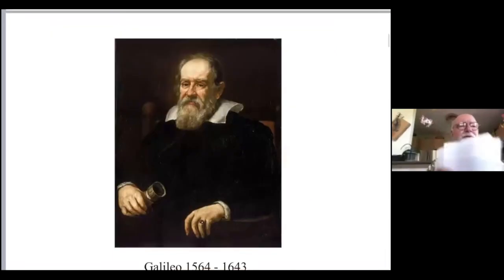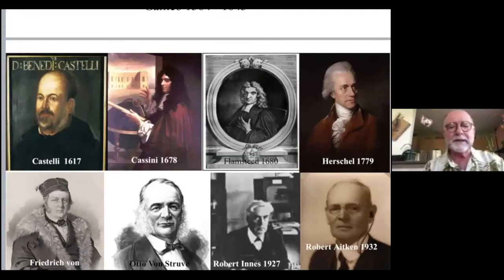Now I'd like to go into a little history for fun. Some of you know all this already. As all of us know, the father of modern astronomy, Galileo Galilei, first took a spyglass and turned it to the heavens. Needless to say, that began an era of telescopic observations that has evolved over the recent 300 years. Here's a brief history of double and multiple star observing. These astronomers are some of the key contributors in the world of astronomy and double stars in particular. Benedetto Castelli, a contemporary of Galileo, is credited for the first separating of the pair Mizar in Ursa Major, noticing that the companion changed position over a year's time.